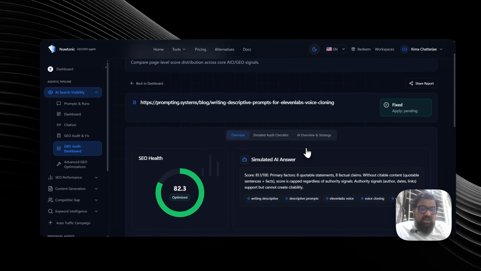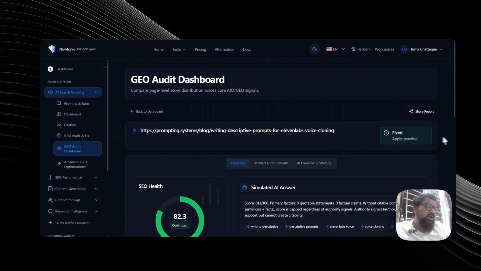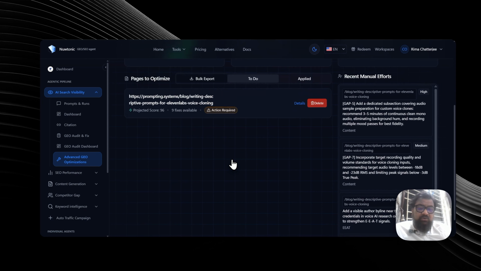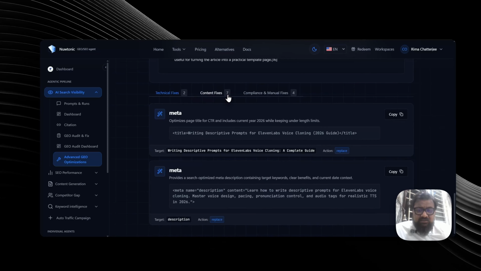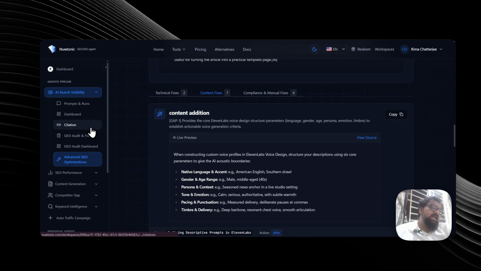And again, from here also there is a button called run geo optimization. If you click on this, it will again optimize that page for you, identifying all the gaps, missing areas, and fixes, right? So basically Nuwtonic now moves from dashboard to execution for AI search as well.